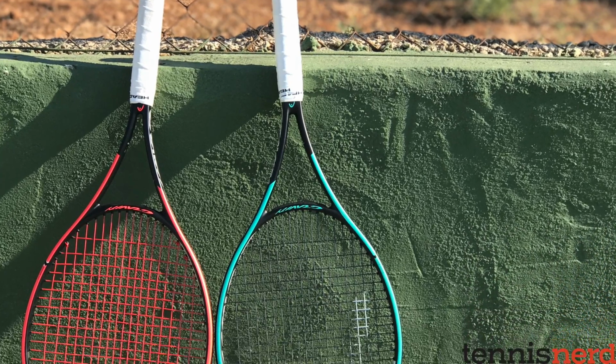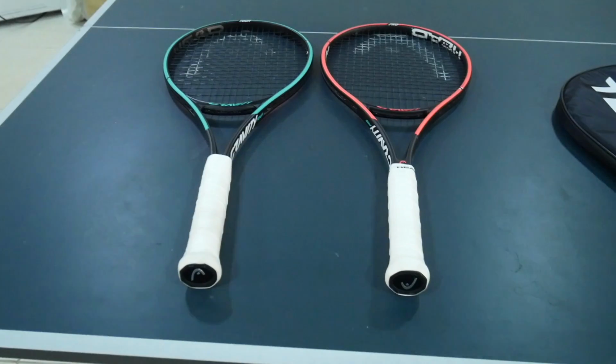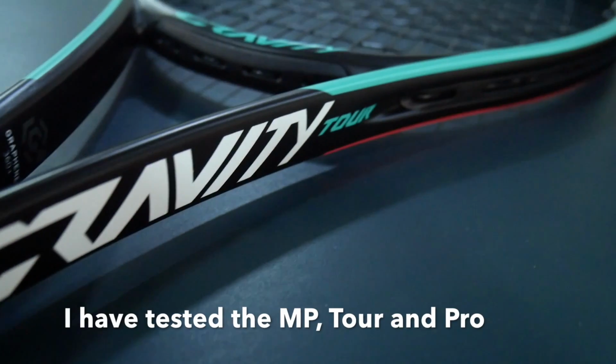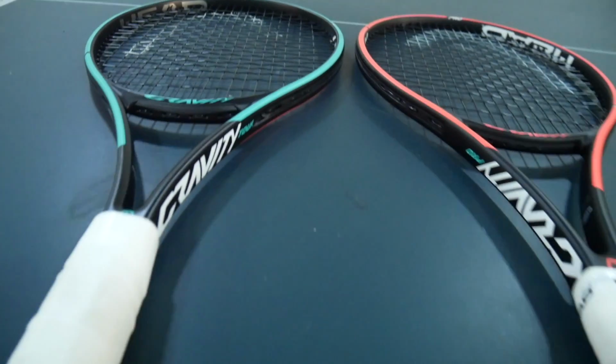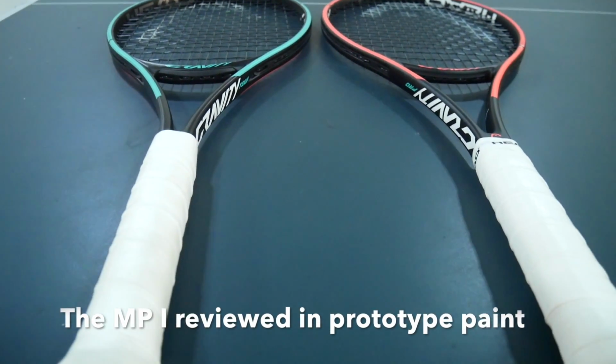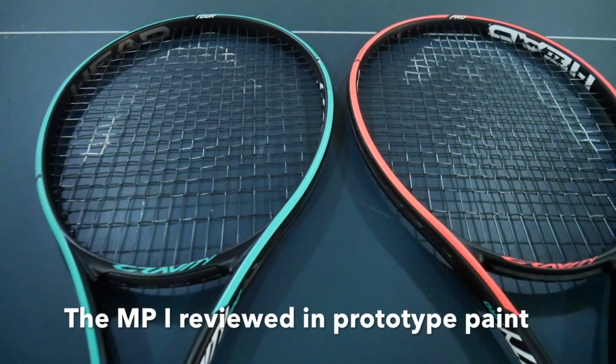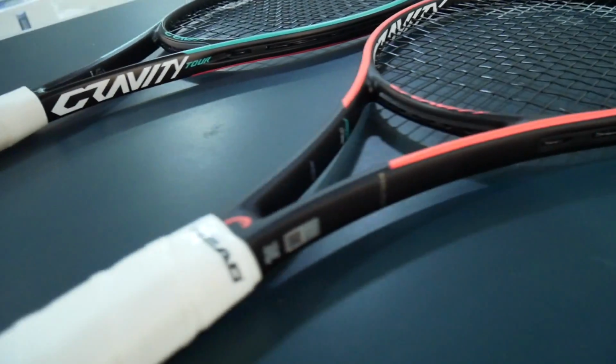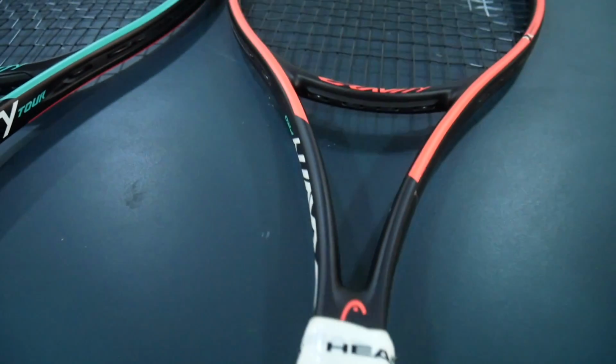I've been fortunate enough to play test three of the different models in the Gravity lineup: the MP, the Tour, and the Pro versions. The MP I reviewed in my Head prototype racquet review a while back, so I don't deal with this one so much in this review, but I have been testing the retail versions of the Gravity Pro and the Gravity Tour.